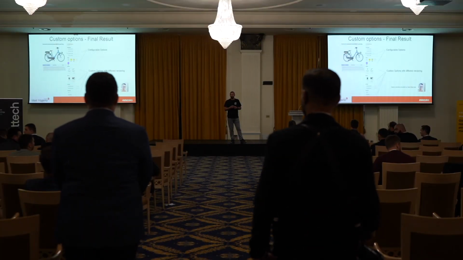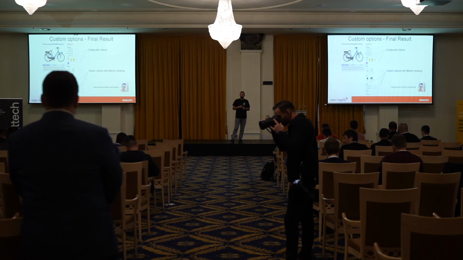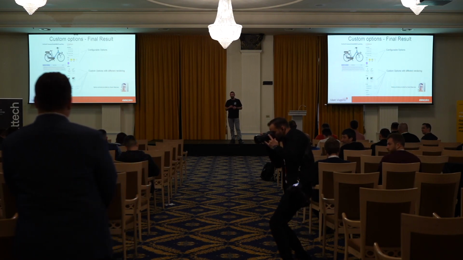So at the previous company, we had a customer that sold desks, and all the desks, all of them were configurable. The problem why they didn't want to have them configurable is that they wanted to add options quite easily. And once you create a configurable product, if you want to add another configurable option to it, it's quite complicated. Sometimes you just have to delete it and recreate it again. And that will mess up the SKUs, the inventory, and a bunch of stuff that need to be recreated. So they used custom options. But if you use custom options, you do not have a unique SKU at the end when you're actually trying to buy that product.